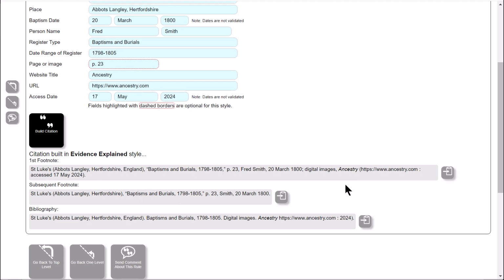Very complex. Having done all that, what you can do is you just click on the Copy to Clipboard button, and that is now available in my clipboard. So what I can then do is I can go to, say, my Word document or my Google document, or into my database, or whatever I'm doing in terms of recording the history.